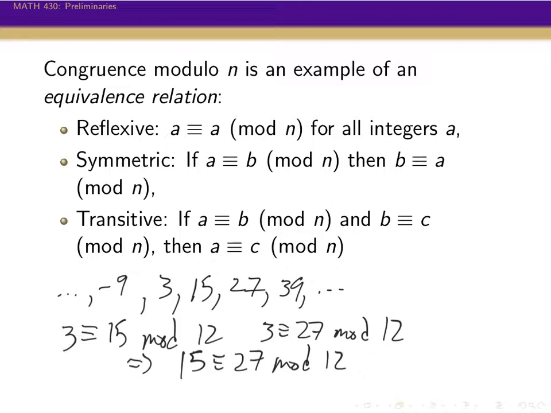Right, so if we think back about divides, which we talked about earlier, that is also a relation, but it is not an equivalence relation. So why is divides not an equivalence relation? Well, it is reflexive, because every number divides itself. And it is transitive, because we saw that it was transitive when we were talking about divides. But it's not necessarily symmetric. Right? 3 divides 12, but 12 does not divide 3. And so because it fails symmetry, then it can't be an equivalence relation.